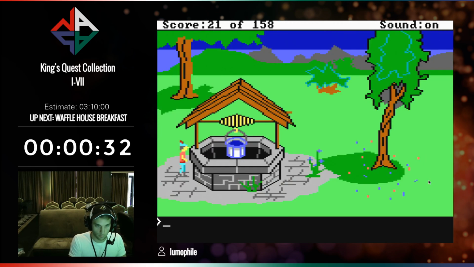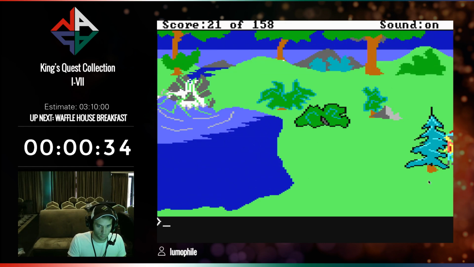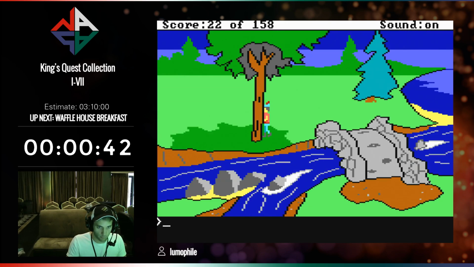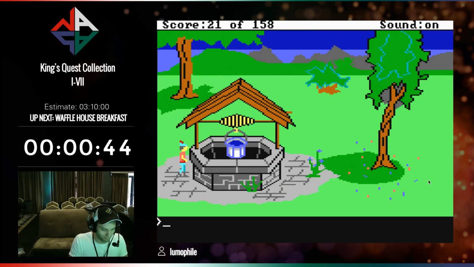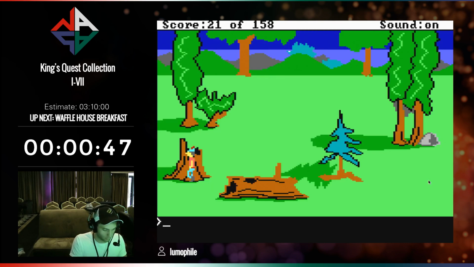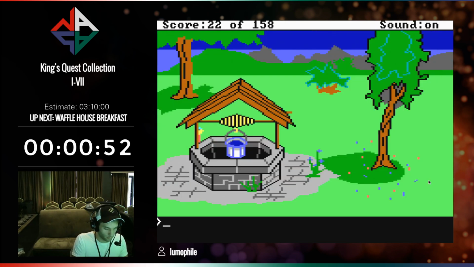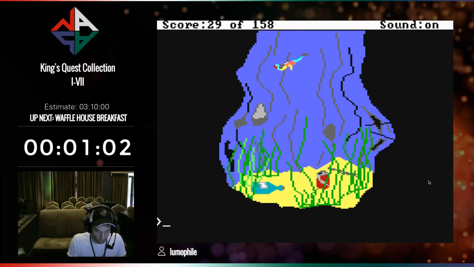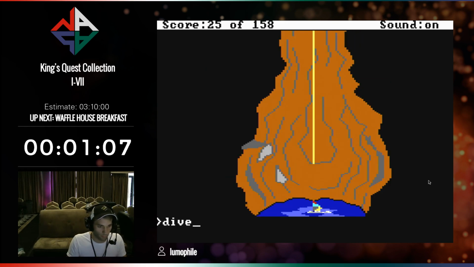We employ a technique called zipping, which is essentially just, as you're seeing right now with what Lumo's doing, ping ponging all over the map, trying to get to certain areas. It's essentially what we've worked on, and it's just the route in general, so we can get the game down to 2 minutes at this point. The first thing he's going to go for is the mirror, which is in the Dragon's Cave. Go down here into this well and dive down over to it.